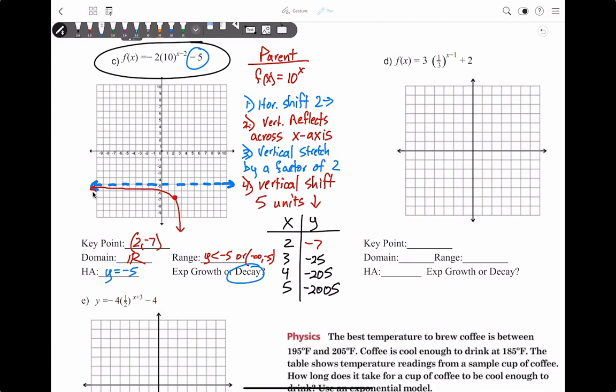Actually, let me take that back. This is actually not going to be decay because decay would approach. This is very, very important. I'm glad I caught it and did not continue to record. It will approach the horizontal asymptote as you go to the right. So if I have a graph that approaches the horizontal asymptote like this, or it approaches it like this, that's kind of a form of decay, okay? But this one isn't doing that. This one isn't decaying, even though it's decreasing, okay? It's not approaching a horizontal asymptote.